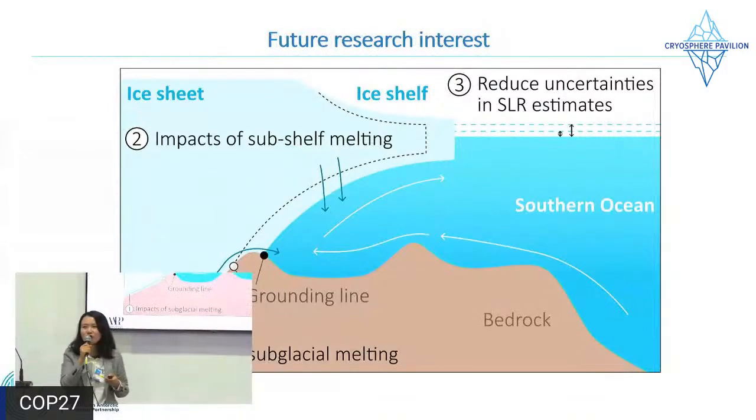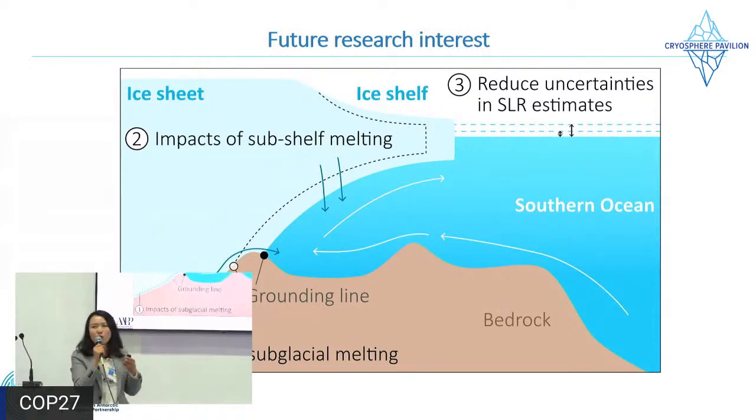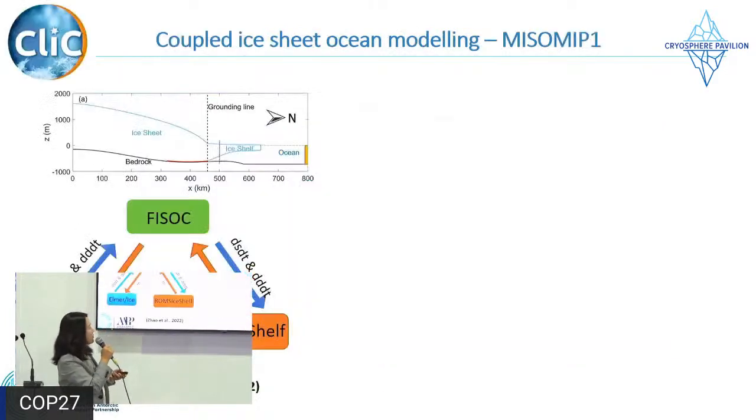For myself, in my future work, I will mainly focus on two key processes. One is ice-ocean interaction. The other is, like I said, how the subglacial hydrology will affect the base of the grounded ice. When I say ice-ocean interaction, I already set one of my feet into it, contributing to part of the ice-ocean coupled modeling community.